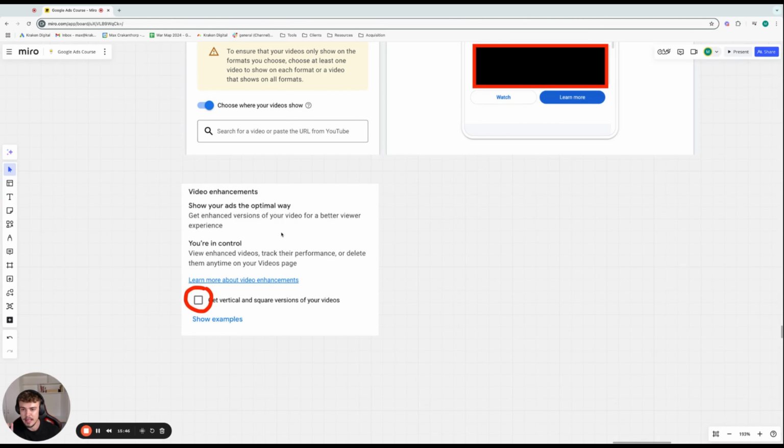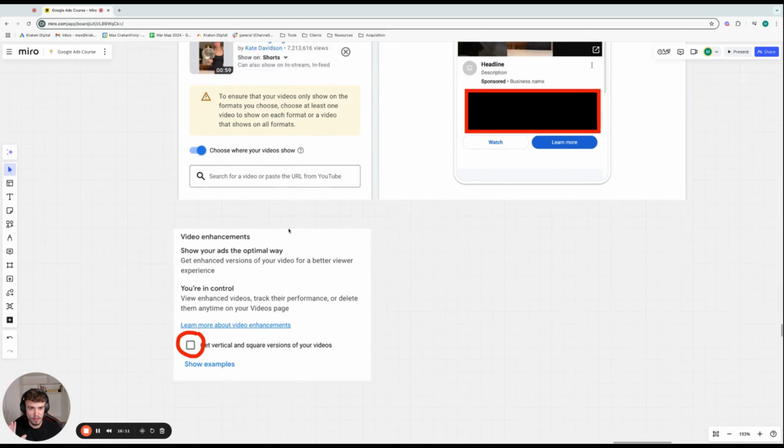And then finally, the other setting you need to keep in mind is the video enhancements section, just a little bit further down below on there. Make sure to turn this off. I explained this again in the previous videos. For the most part, we don't really want Google editing any of our creatives because we don't know what they're going to do with them. They may show in a really ugly format that cuts off words or cuts off content. So for the most part, just leave this turned off. In this campaign, just leave it turned off. Work with the creatives you've got.